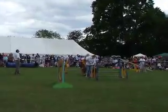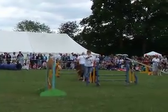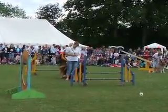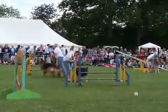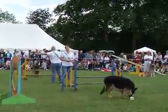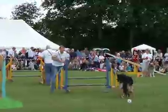So again, same thing, command. Command is weight, dumbbell goes out. And when they're ready, over they go. They clear the jump the first time, pick the dumbbell up. In he comes.